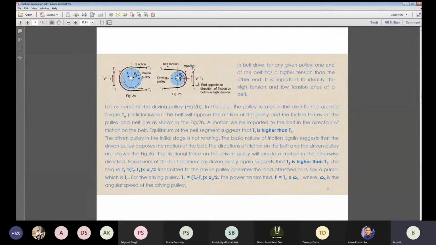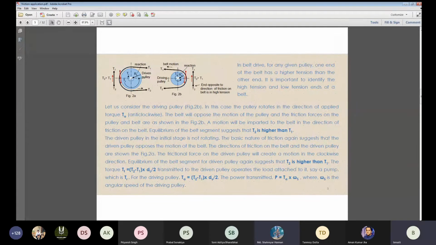Okay. So that means always remember, Hello, sir. yes. The direction of rotation of a smaller pulley should be in opposite direction, sir. Hello. Hello. Yes, sir. Hello. I could not listen to you properly. Once again, can you repeat it? The direction of rotation of a smaller pulley should be in opposite direction.